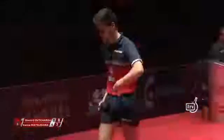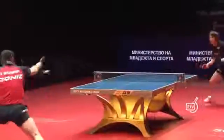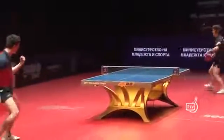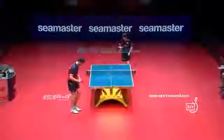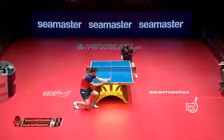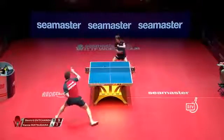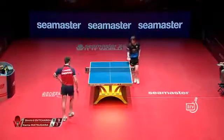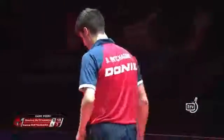Outstanding play from Dima behind the table. The counter attacks, the backhand rips. He extends his lead to 9-7. And to cover that forehand side with the backhand, partially his grip helps that a lot. But as a taller player, that's the much more efficient stroke. Quicker to recover from. Strong play, he's fired up and now has 3 game points to tie up the score at 1 game apiece.